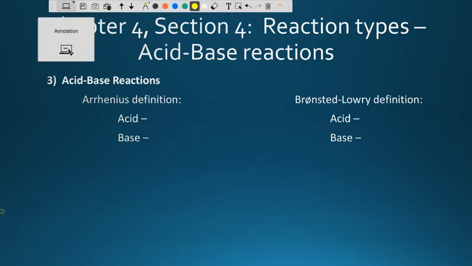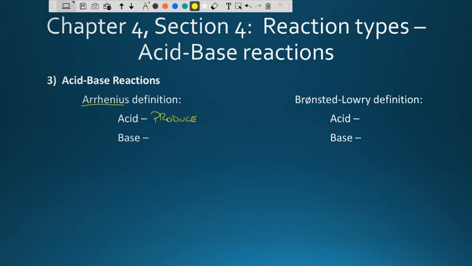We can look at acids and bases through an Arrhenius lens. The Arrhenius lens means that if you're an acid, you're going to produce a hydrogen ion in water. And if it's a base, instead of a hydrogen ion, it's going to produce a hydroxide. So it's typically how we think of these things within acids and bases. We just see a hydrogen out in front, that's an acid.